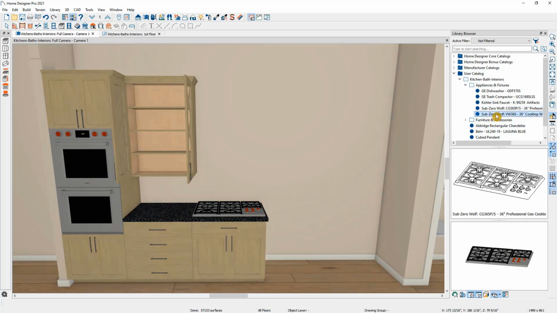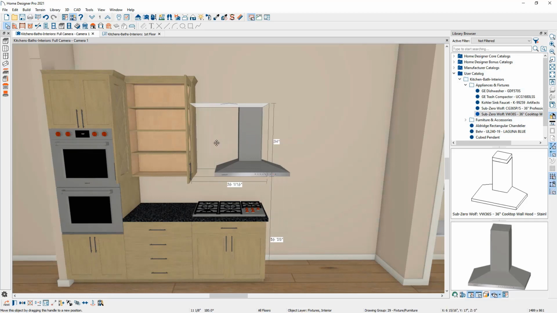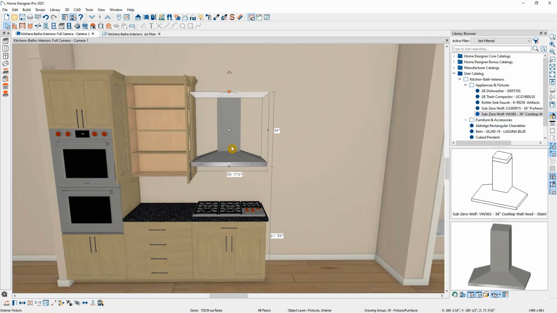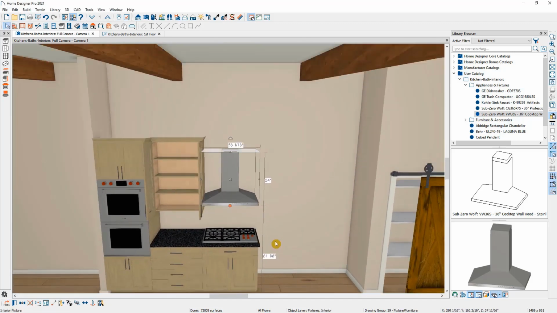And then next I know I need a hood for it as well, so I'm going to select the hood that I've already got picked out, and then I'm going to just come in to place it and bump it up against the cabinet. And if you wanted to raise it so that it's a little bit above the cooktop, you can. You can also double click on that and specify the floor to bottom amount if you wanted to. But next I want to extend it so that the hood exhaust is going into our ceiling. So I'm going to select the object and then just bump it up to the ceiling.